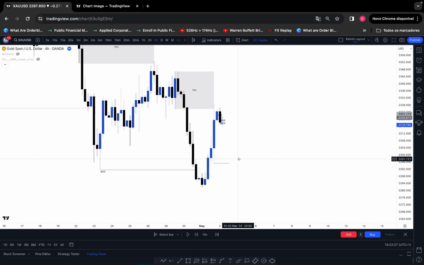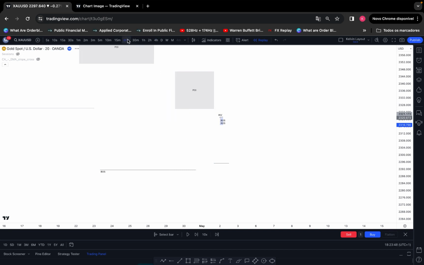Once price comes to my 4 hour, I need to drop down to medium time frame. So I need that relationship: higher time frame, medium time frame, and lower time frame. As an intraday trade, the 4 hour is my high time frame. So once price comes to my 4 hour supply zone, what do I do next? I drop down to medium time frame. Medium time frame is going to be M15, M20, or M30. So let me drop down, for example, to M20 on this one.